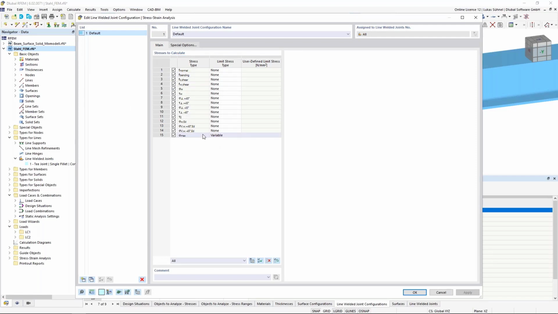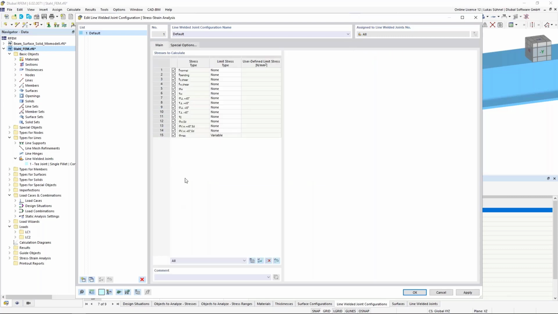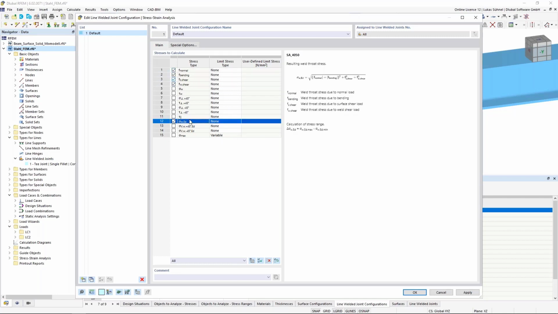Even though you select maybe all of them, not all of them will be shown. It depends. For my fillet weld, which I have here, I have two different methods, the simplified method and the directional method, for example. Let's say we are using the simplified method. For that method, I only need the following stresses, those four, and the resulting weld stress. If I select the others as well, they won't show up in my result table. They are not part of this simplified design method. So that's why I select just those five. And same logic as before. When we select the stress, we tell the add-on, please calculate this specific stress type.